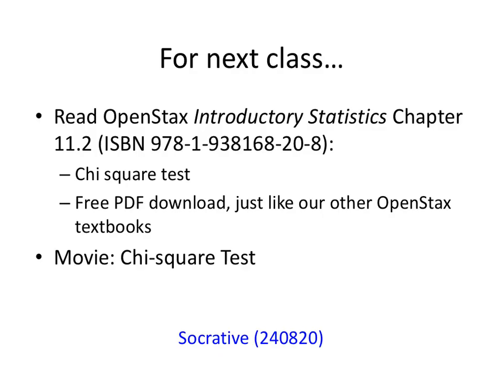So, we've got one new textbook to download for next class. If you haven't already, statistics. The only chapter we're going to read in that textbook, free online, is Chapter 11, just one section, section 2. And then watch the chi-square test movie. And we'll come back and we'll answer that question about whether or not those ratios really are different or if they're the same. Are the genes linked or do they independently assort?